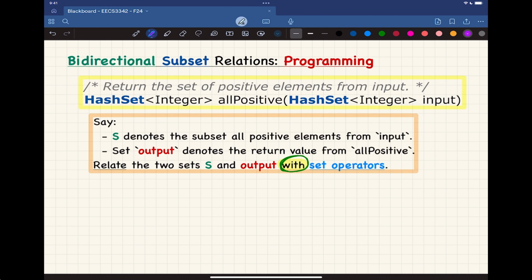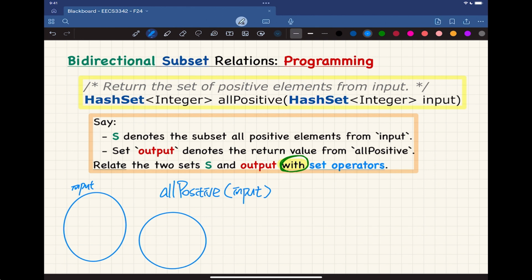All right, so I'm going to say the following. The all positive input over here, you can think about conceptually like this. We're basically comparing this. Let's say this is the input, and this is the output that we compute.